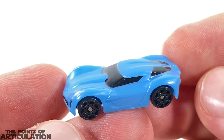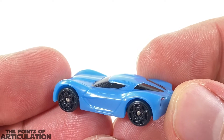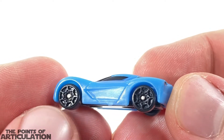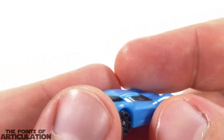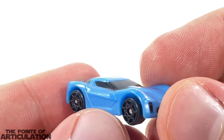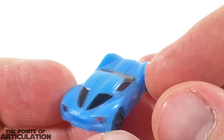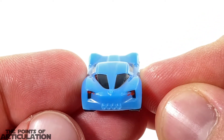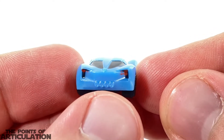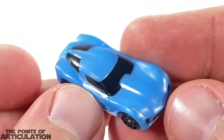Let's have a closer look at this car. It's not really smooth — we have a lot of panel lines for the doors, you can see the wheels, and everything has these beautiful curves, very aerodynamic. On the other side we can also see the same panel lines which look really good. I actually enjoy the shape of this car very much. In the back I love the shape here — we can see the four exhaust pipes, the lights, and the paint is a little messed up on the right hand side but it's not too bad.